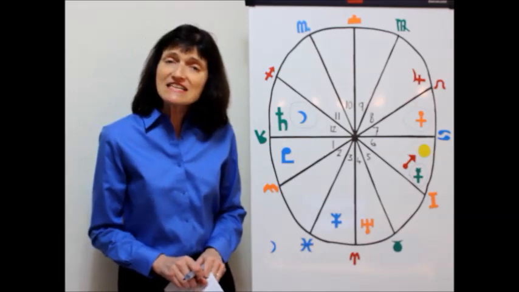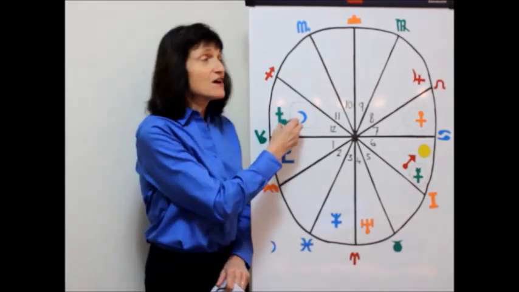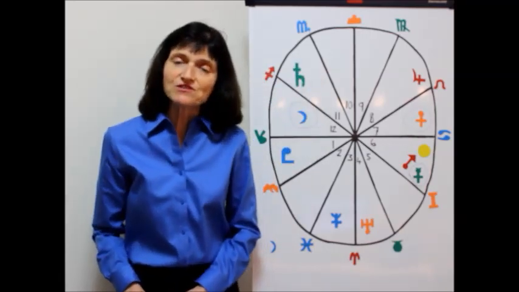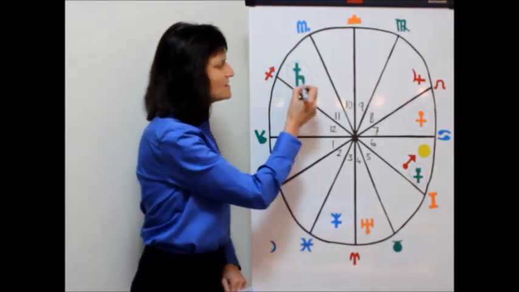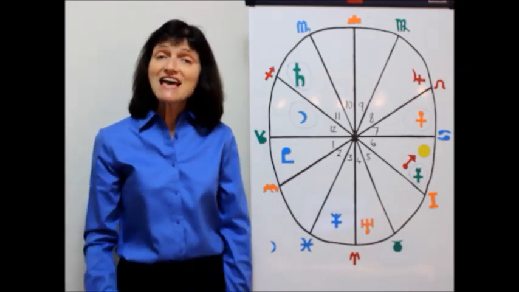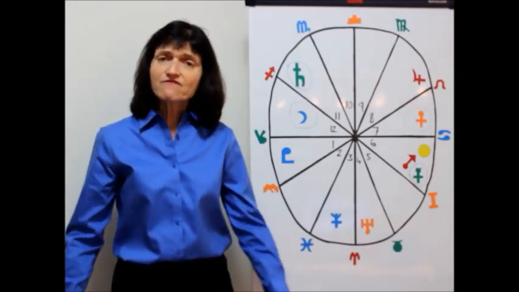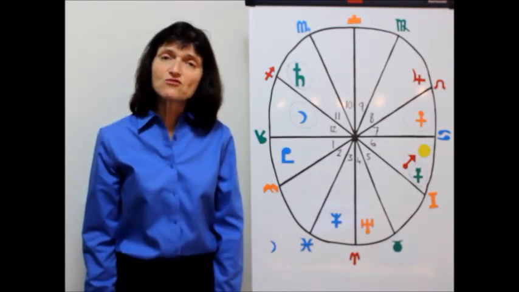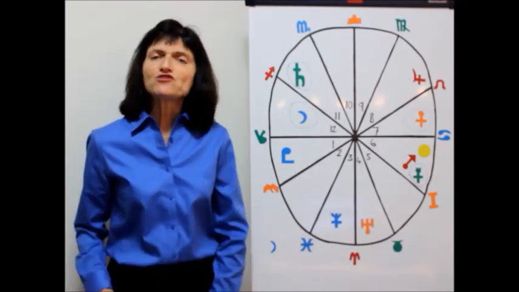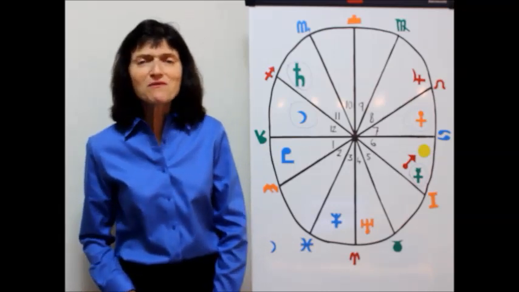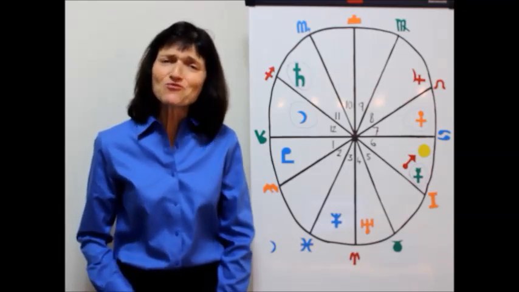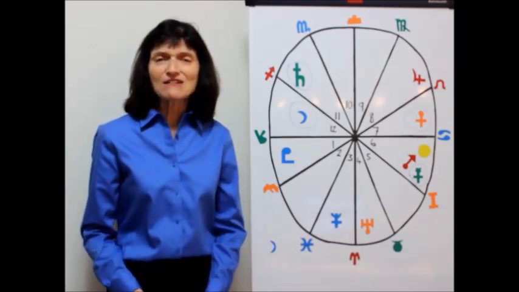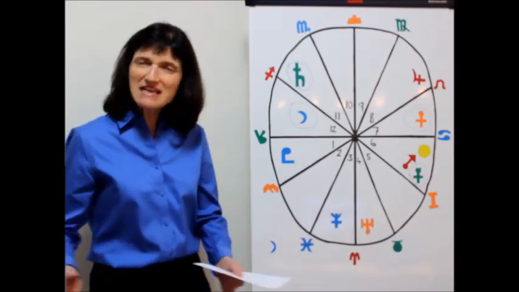Now on June the 15th we have Saturn, your ruler, going retrograde for three months until September the 18th into your 11th house. So Capricorns it's asking you, it's a little check up for those three months. Any loose ends connected with any friendships, any friends that need to really be completed, a relationship. Are there also any groups that you're affiliated with, does that need to be cleared up or a new structure put in place. And also a final check on what are your dreams and your wishes, and are the things you're doing on a daily basis in alignment with what it is that you want for yourself and also for the world, looking at that bigger picture.